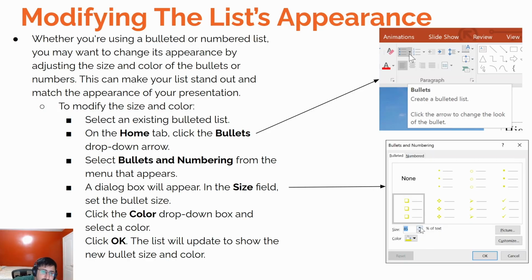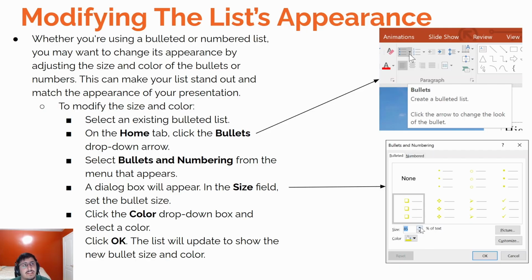What sorts of things do we think that involves? Well, okay, this is a shorter question, so we'll give it a minute or a minute and a half to think about it. But actually, I'll just talk about it. So we're mentioning matching the appearance of our presentation. This is in relation to theming, and modifying our text size and color all factors into overall theming.